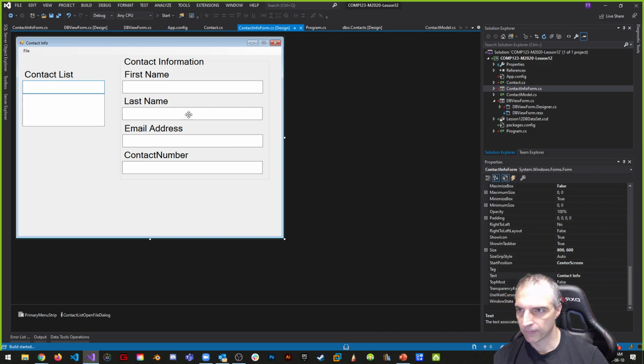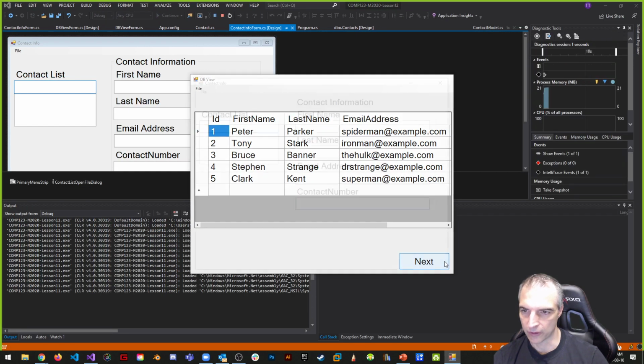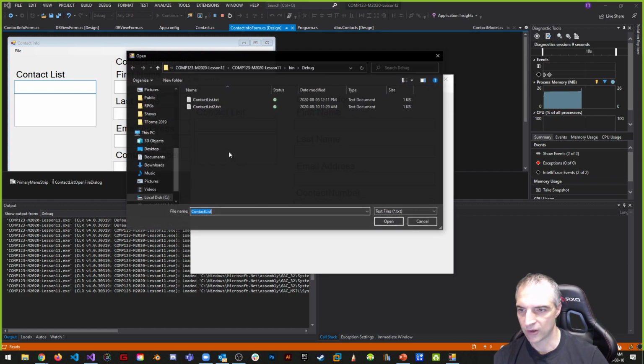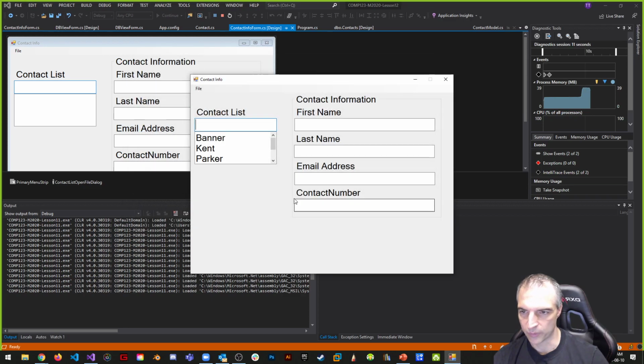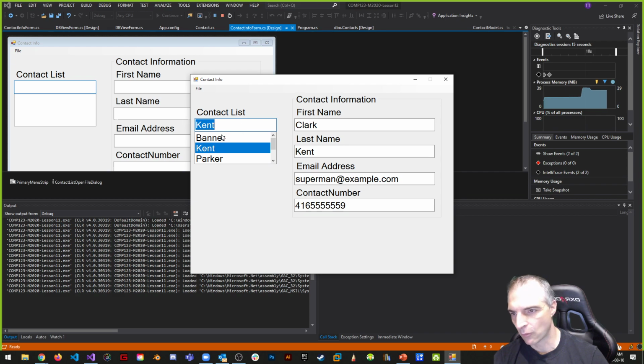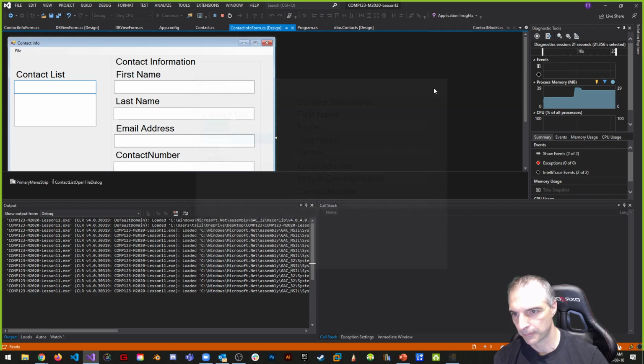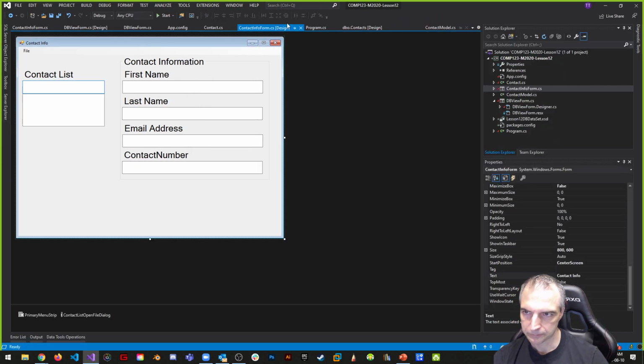And if I run it, we're still good to go. Still got the contact list. Can't select anything here because nothing's selectable. I'm trying clicking to break it right now. Nothing can break. For file open, if I go contact list and open, you can see this. And if I click this, it's going to do the same thing I did before. But I want it to automatically take the first one, whatever that first one is, and highlight it like this. That's the effect I want. So how do I do that?